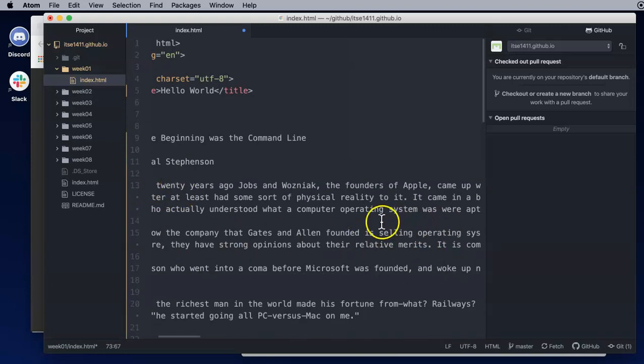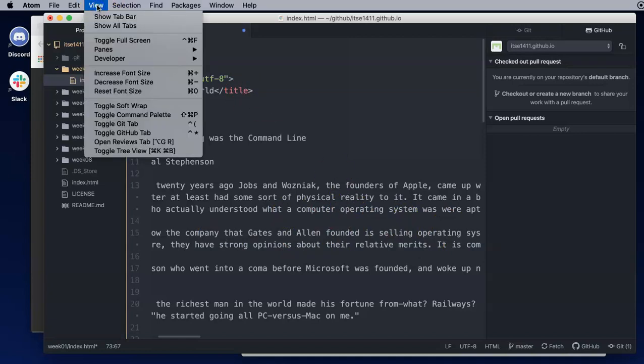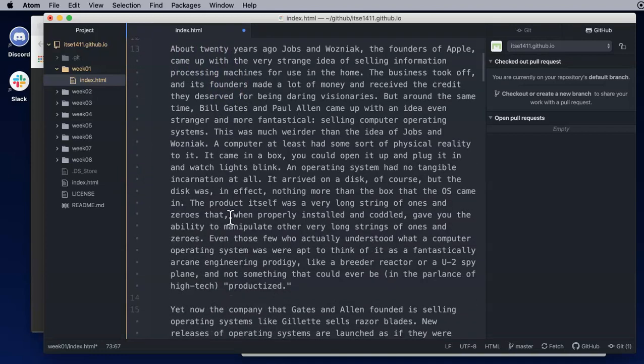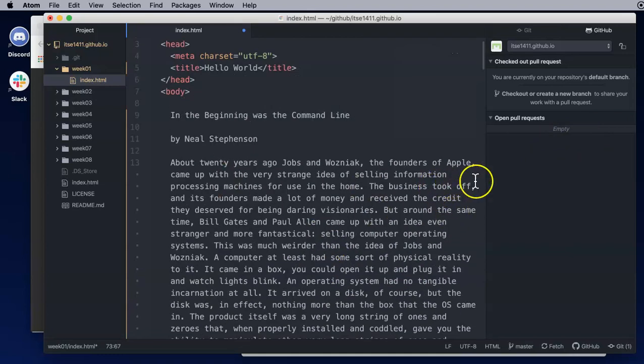Notice how they don't fit inside of Atom, especially since I made the text larger. You can go to the View menu and toggle the soft wrap, so then it will wrap around the edges here. Notice how, however, now we have from line 1 to 13 is the code, and then the text that I copied, just pasted in here, occupies all this space. This is actually just one line that goes all the way across the computer onto my desk and beyond the printer. Since it's a soft wrap, it's showing it to me wrapped around the area.